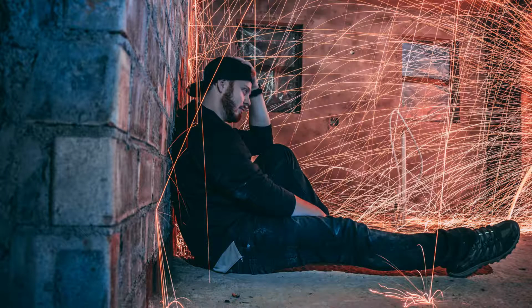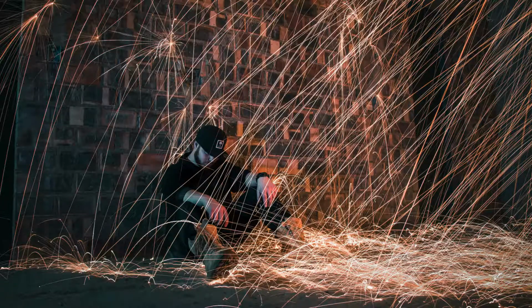I wouldn't necessarily want to go higher than between 400 and 800 ISO, otherwise the photo is too noisy for me. But it depends on what kind of thing you're shooting though, so be careful with that. You can also always denoise it in Lightroom, but always try and get it perfect in camera.